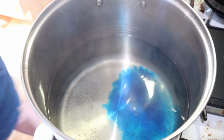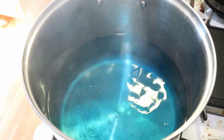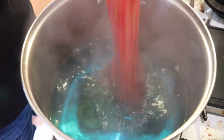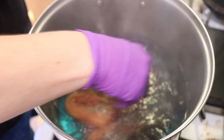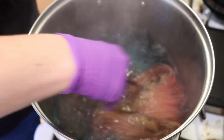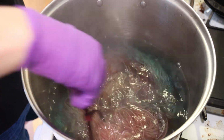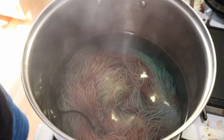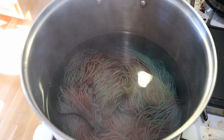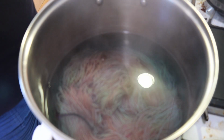But I'm gonna rinse this out, get us a little more blue. And I'm also not really stirring things, which could add to some variation, but let's see. Yeah, we're getting muddier. Now the last color that we have is purple, so that's gonna bring in more of the blue, so more of whatever is making this a little bit muddier, but also more of the pink. I am really curious to see where we'll end up, but things are definitely feeling muddier now versus bright. And there's more purple than there was either blue or green, maybe even combined. So we'll see if 5 minutes is enough, but we'll be back in a little bit.